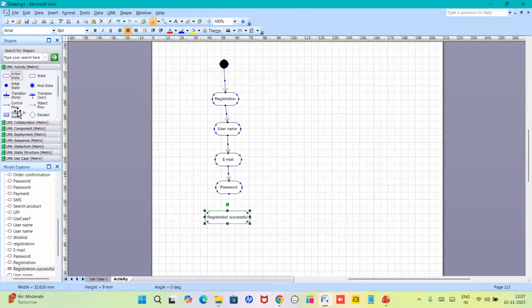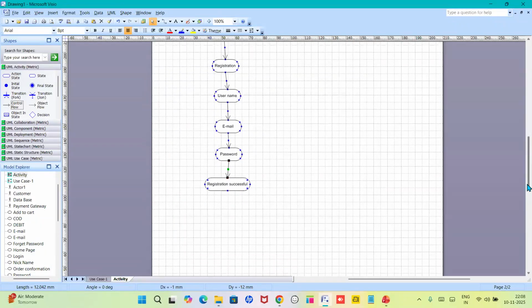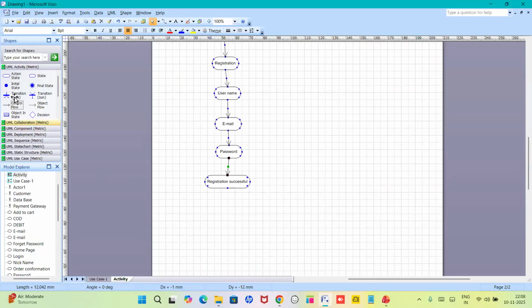I'm using control flow to show that after giving the password, registration is successful. After that, I am using the final state, that is the end node, to show the registration part is completed.